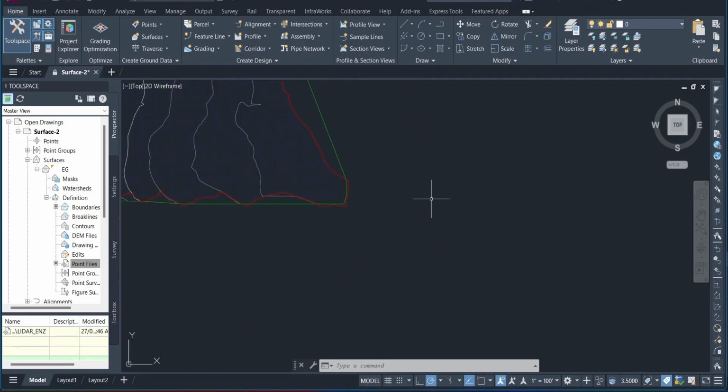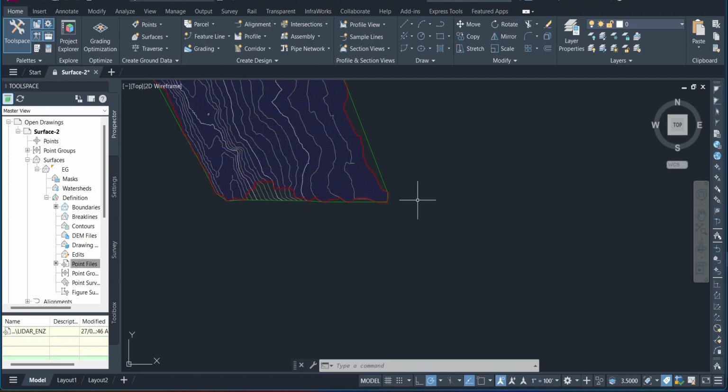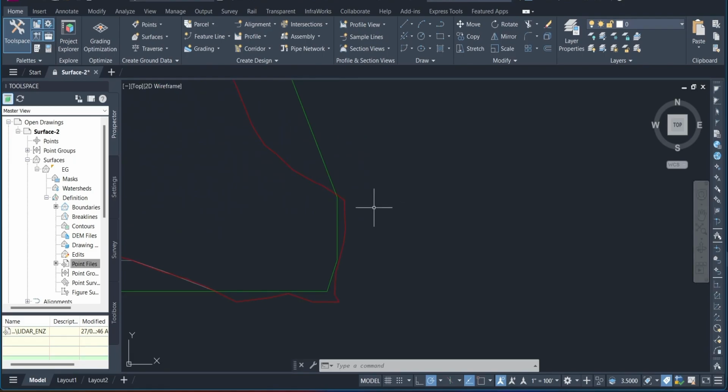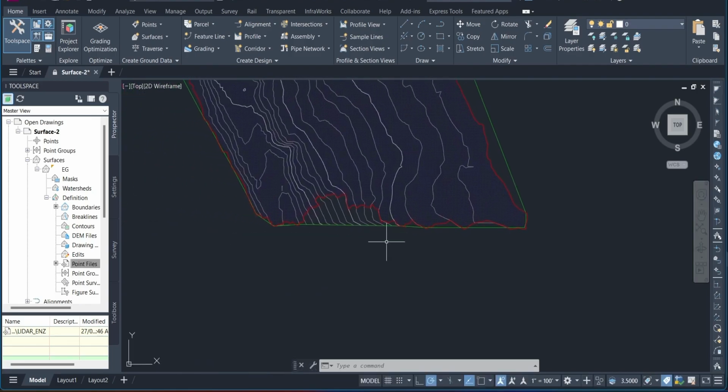Notice that only points that are inside the data clip boundary have been imported, and that a green border was created from the imported data. The border is outside the red data clip boundary in some areas, and inside the data clip boundary in other areas. This happened because points in the point file that are outside the data clip boundary were excluded during the import operation. The green border is formed by the points at the outermost extents of the points that were imported. Surface with points imported within a data clip boundary and detail of the surface.